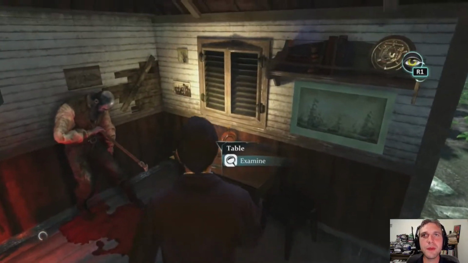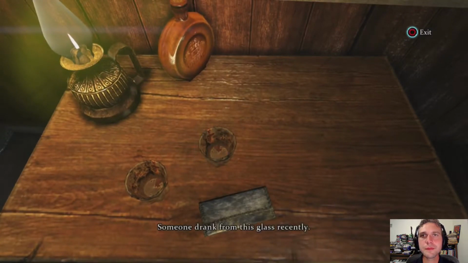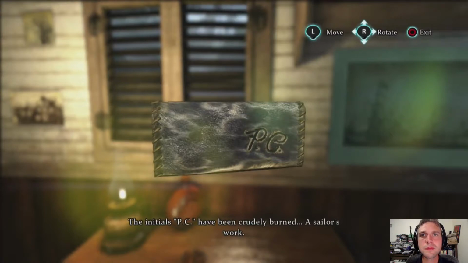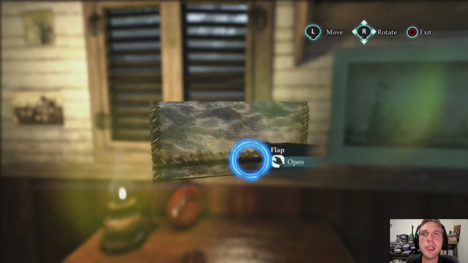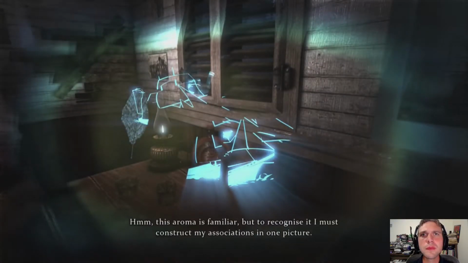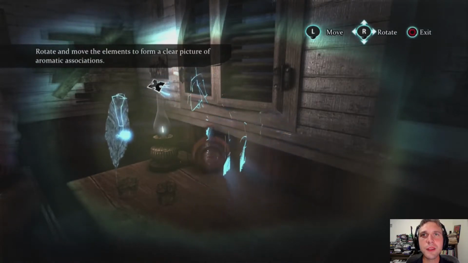Kind of wish it would tell me when I've discovered all the clues of a particular area. That'd be pretty cool. Someone drank from this glass recently. The initials PC have been crudely burned. A sailor's work. God, I am so tired of everything being so PC, you know? God. This aroma is familiar, but to recognize it, I must construct my associations in one picture. Oh, that's cool.